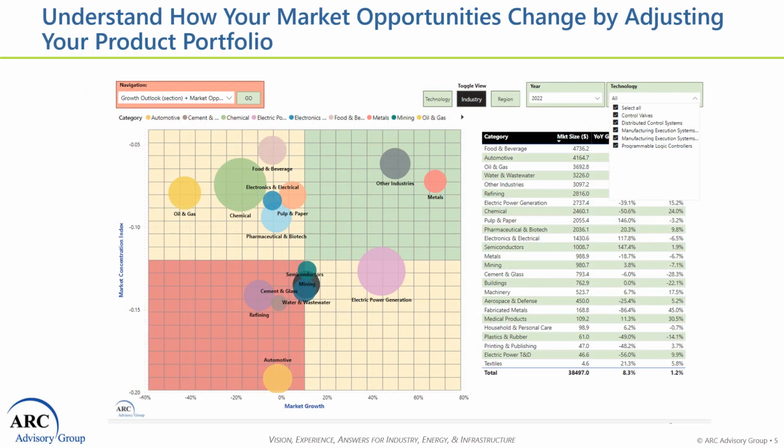Further enriching the utility of the Market Opportunity tool, ARC enables clients to simulate various scenarios to evaluate changes in market opportunities. This functionality allows for dynamic adjustments based on the expansion or contraction of market coverage across specified regions, verticals, and technologies. Through interactive selection or deselection of technologies, clients can immediately observe the impact on their market opportunities, facilitating strategic planning and decision-making.